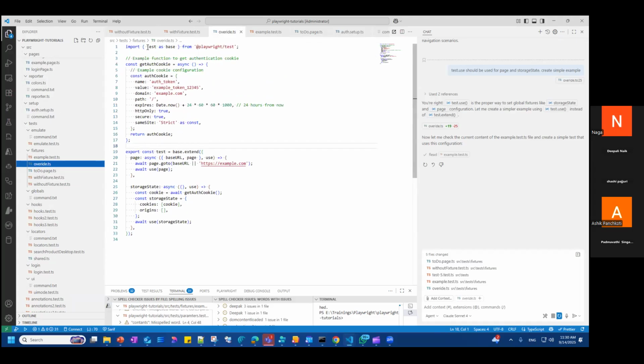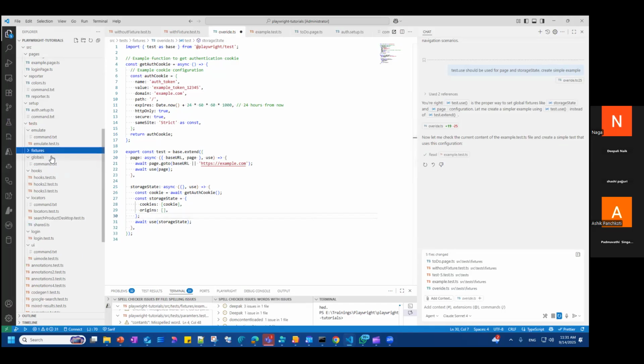So again, this is a test.base, and I am creating this particular page object. This is up to me whether I want to give it out or not. And I'm using that page. This is the same way we used in the previous example, right? Now this page will always navigate to this base URL, whatever you're passing over here. The same way you can give a storage state also, and then you can use that particular storage state. So I created a default storage state over here, and you can pass a storage state also.